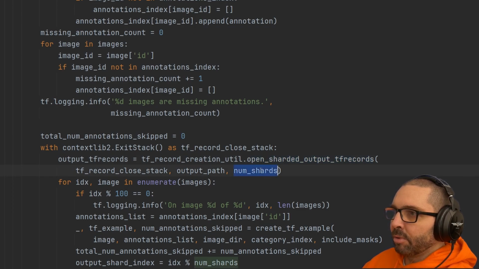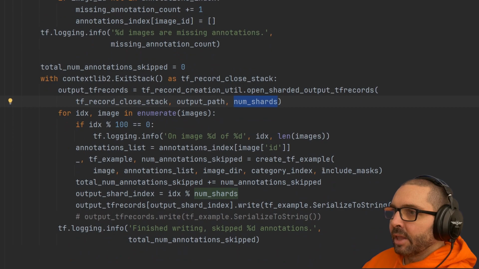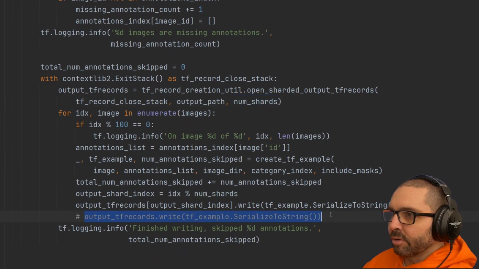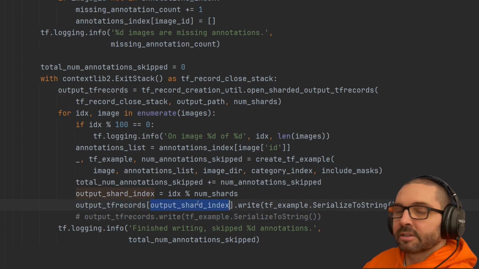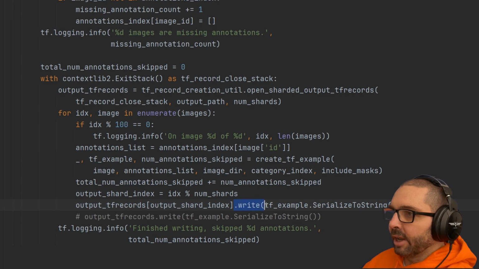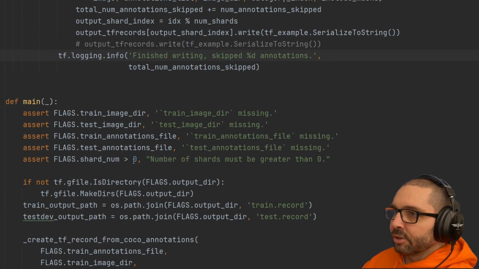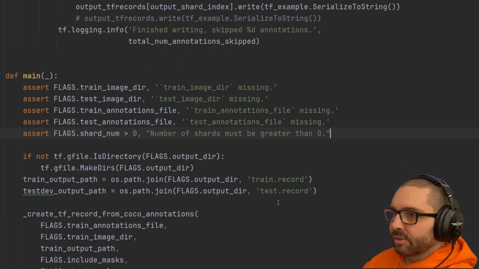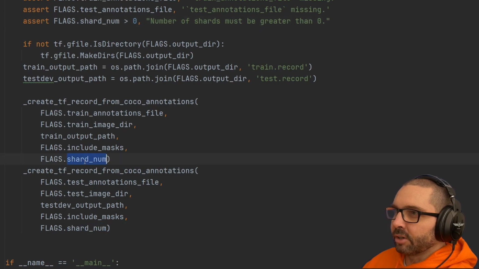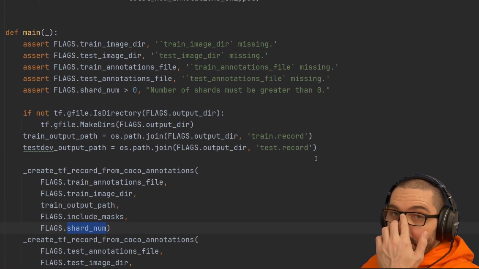Okay, and here's where I'm putting the number of shards in there. And then down here, instead of using what was originally there, output_tfrecords.write, I'm using output_records with the shard index .write. Okay, and again, the number of shards must be greater than 0. Shard num. That's all the changes that have actually been made to make it do sharding.